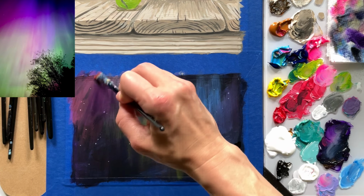But then again, I want to richen up those pinks. I mixed up more of my white and fluorescent pink, and with a little bit less blending this time, I wanted to create those pink strips at the top.